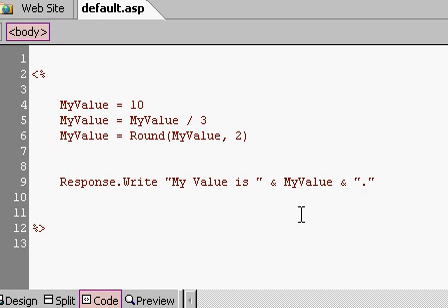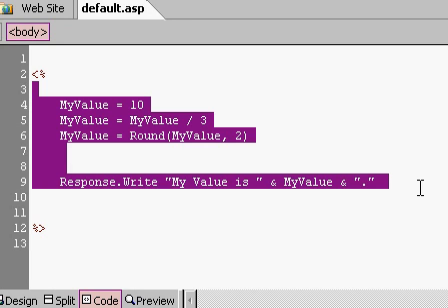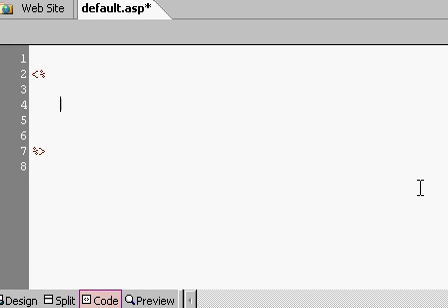Earlier, we learned about the if-then statement, and we did some work with the DatePart function. Let's take a look at that again and do a little bit more with it. Let's recreate that. Let's say my hour equals date part h, the hour portion of the current time. In fact, instead of the current time, let's put a specific time in here. Now, we can get that value from the system clock like we have with the date and the time functions, but I want to specify a time.